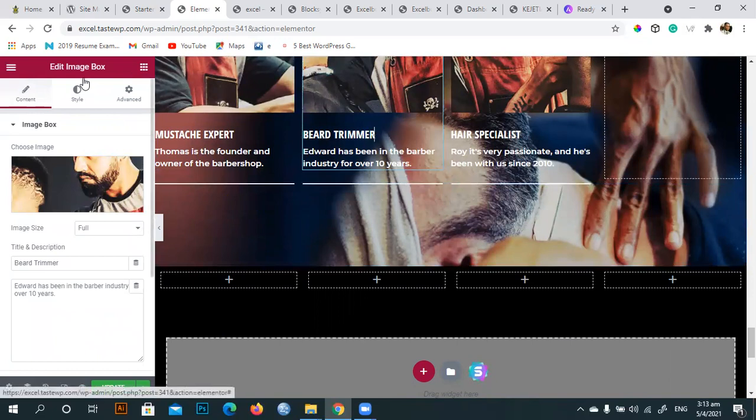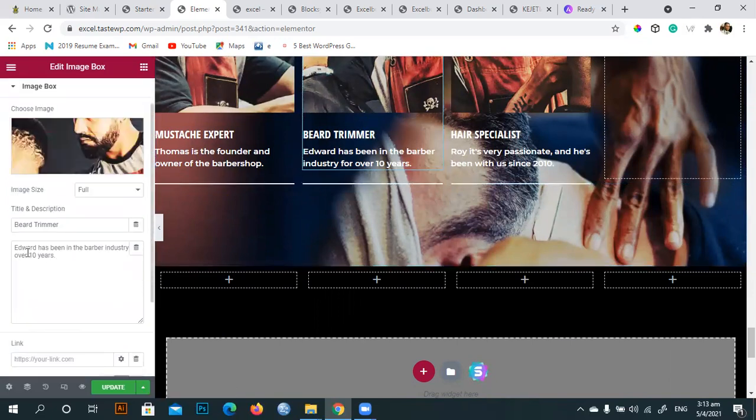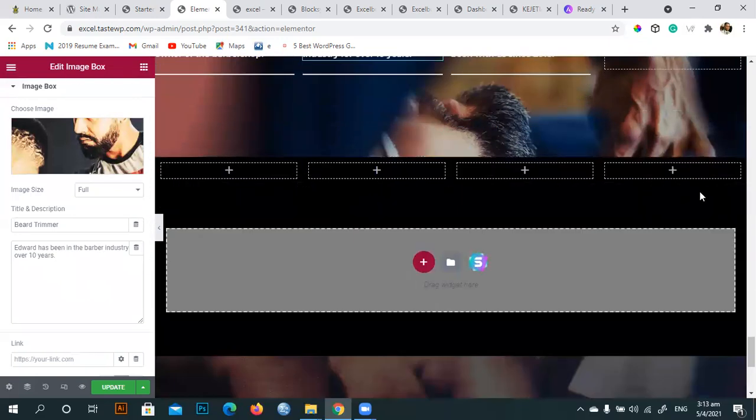This element is edit image box. So this is an image box. With the image box, you can write something under them. So they use the image box element to do this. That's what we have over here. The image box is this one. This element is here. You can write everything under them.